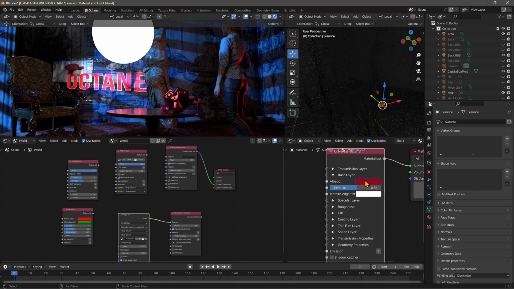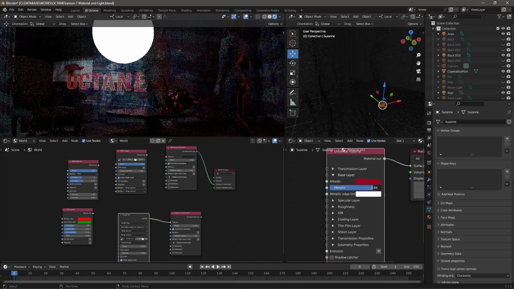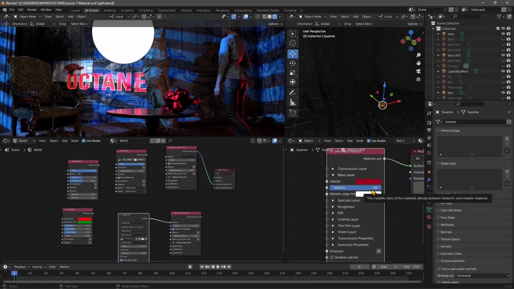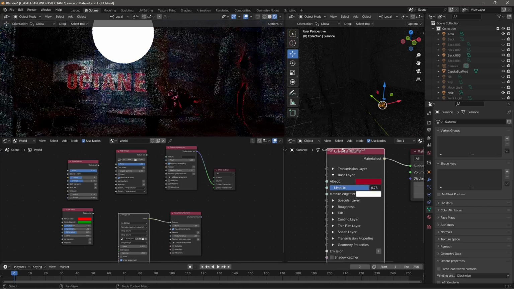And then you have the metallic, the specular channel, the roughness channel, the IOR channel, and other channels. Each channel defines a different characterization of the material. So metallic 0 means metallic is not present. Metallic 1 means 100%.